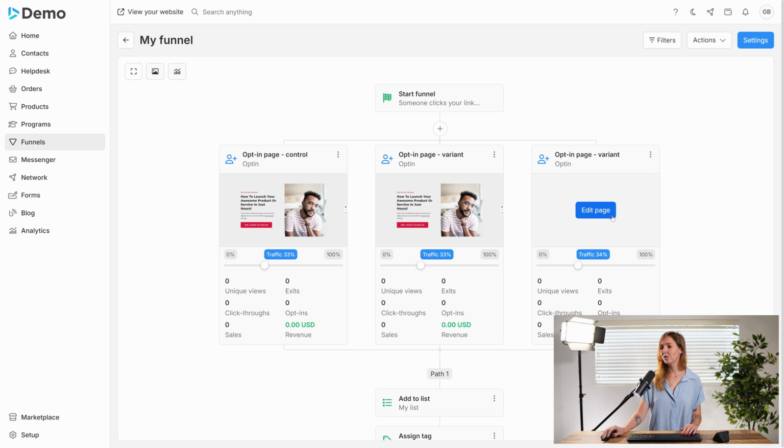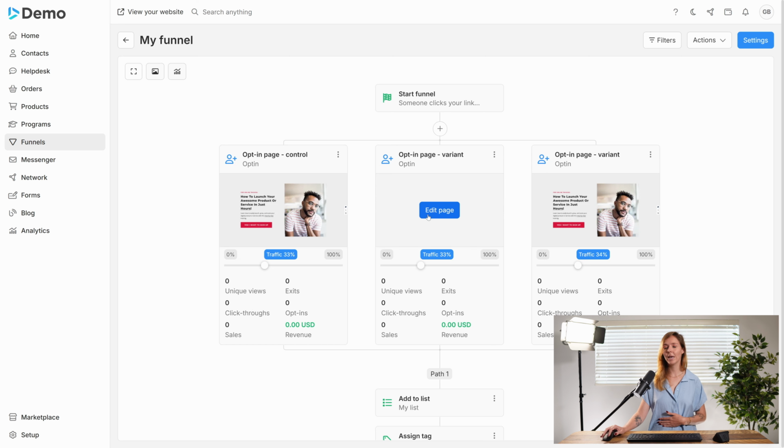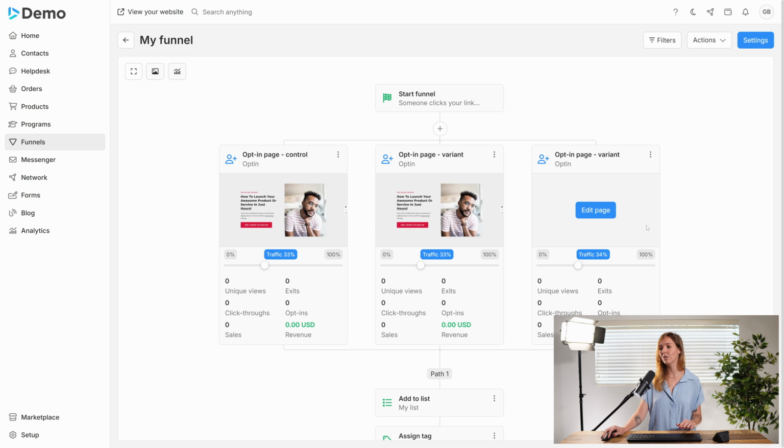Now, after a while, you are going to look at the results of these split tests and you can declare a winning page. So let's say that this page is starting to perform better than either of these two. You can slowly start to increase the traffic to that page and reduce the traffic to those other two pages so that you can get more people going through that one and seeing if it is continuing to perform well.